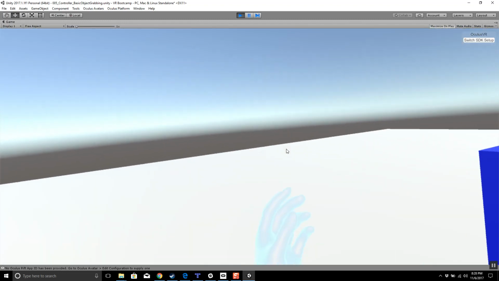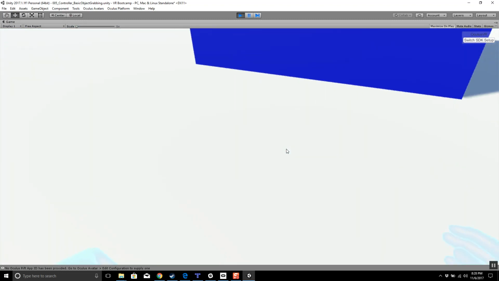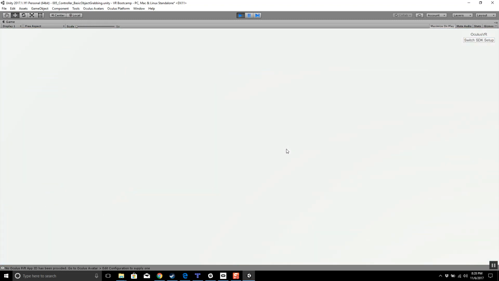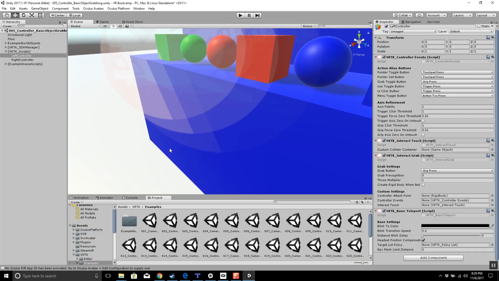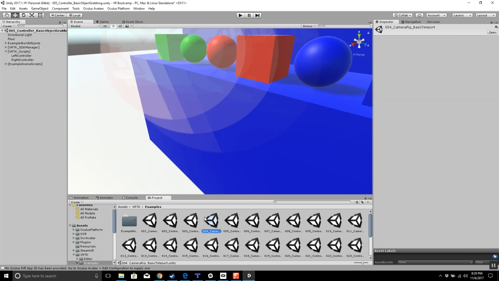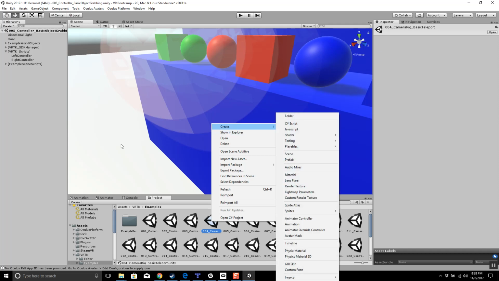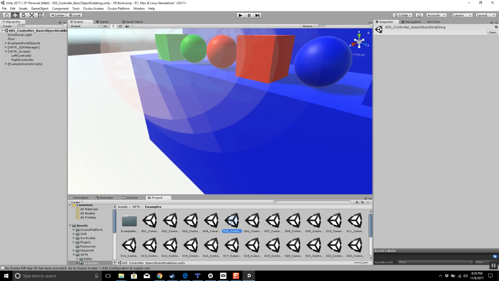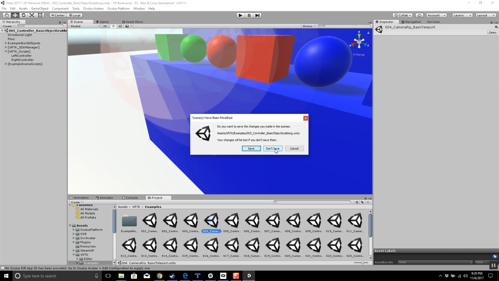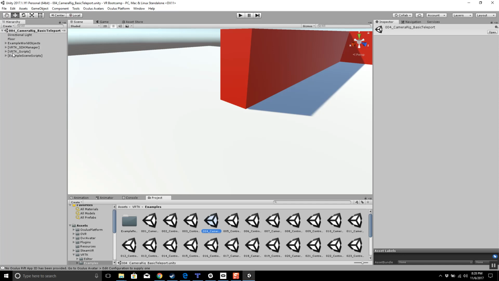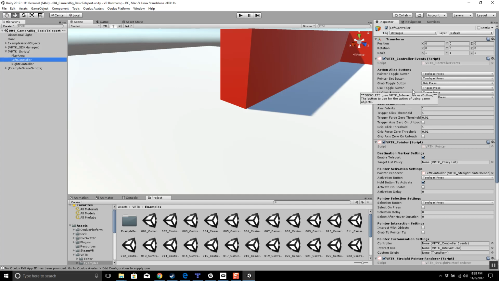Oh, I don't have it. I need to add more. This is not just a teleport script. So let me go in here. Can I copy this? I can't. Let's go into basic teleport, and I'm going to go into the left controller.